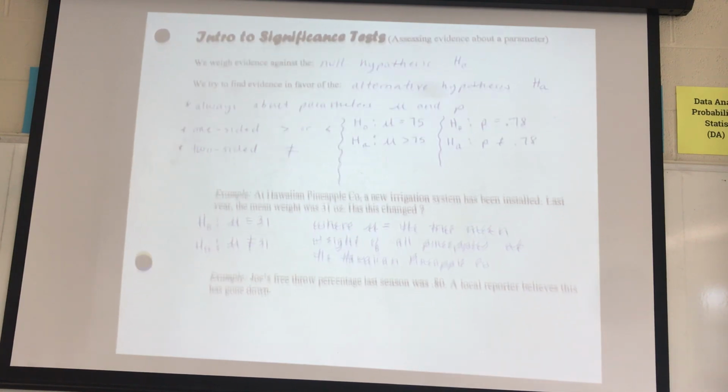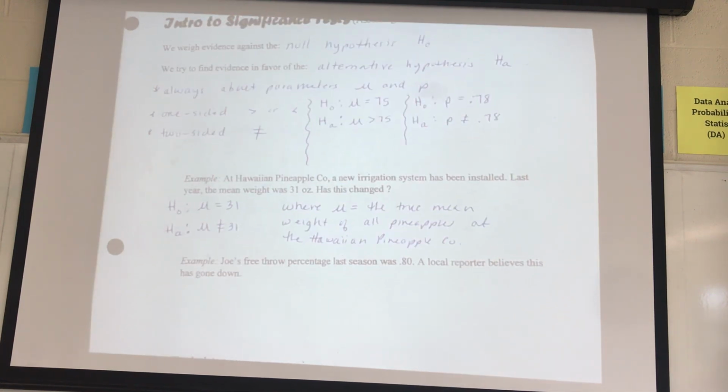Can I guess and say that it'll be more than 31? You may not guess. Some data would need to be collected and a test run. And like I said, we're not going to get to any of the calculations today, but we will next class. Right now we're practicing what the notation looks like, and then we'll talk about how you draw conclusions if you have the data.